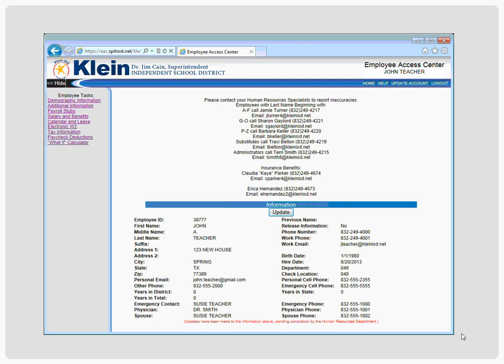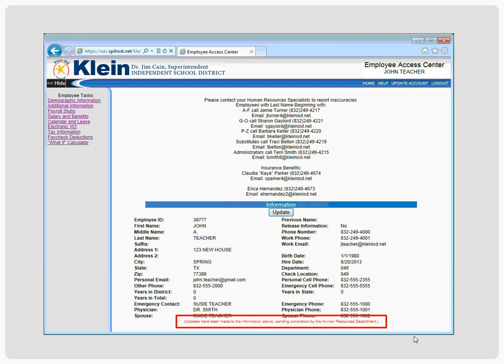Once you have clicked the Save button, you will be brought back to the demographic screen, and you will see your new demographic information, such as address and phone number, displayed on the screen. It's important that you notice the line in red below your contact information. I've highlighted it here. This little disclaimer lets you know that your application to change your address and phone number is currently being reviewed by the Human Resources Department.